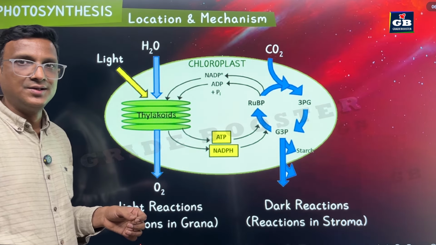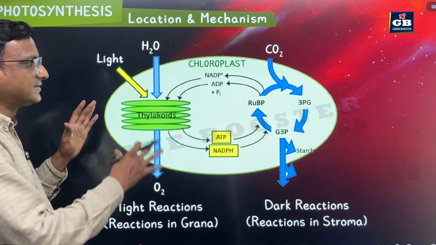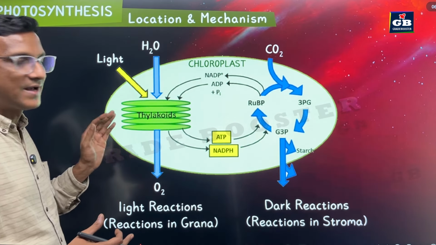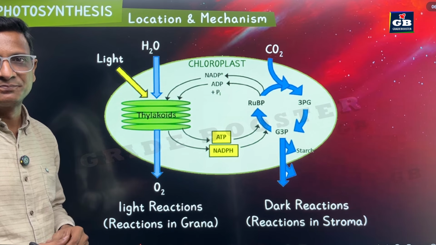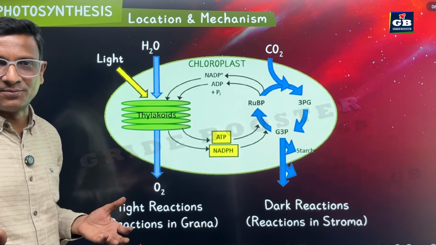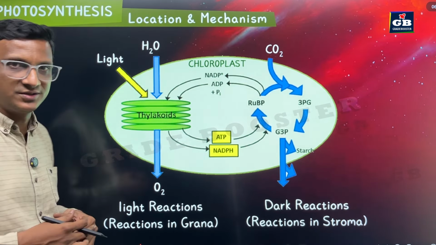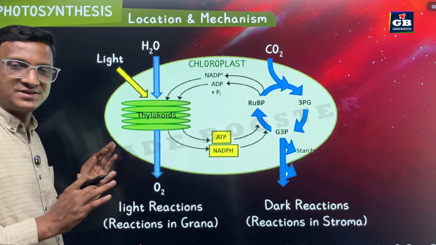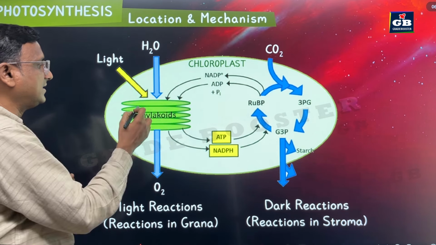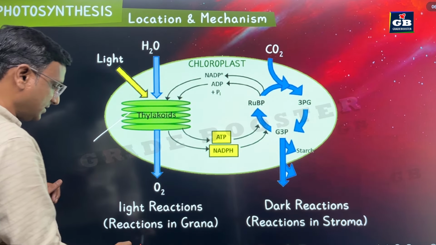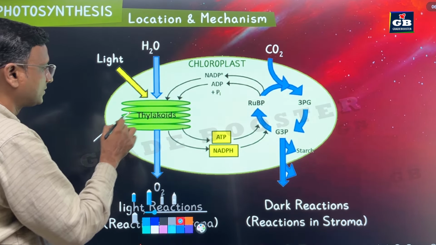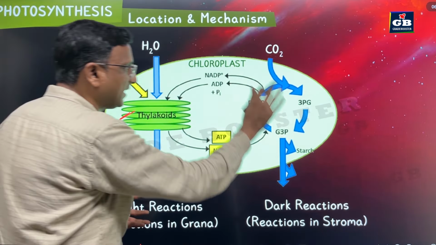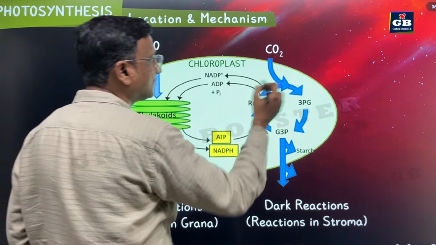Here, don't worry about this complex picture. Of course, you do not have this one in your textbooks. But to give you more details about the mechanism, I have taken this picture. It's very simple. This is nothing but a representation of a chloroplast. And these are the thylakoids, that is grana. And the remaining space is stroma. This is stroma.